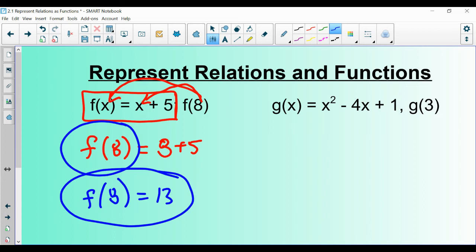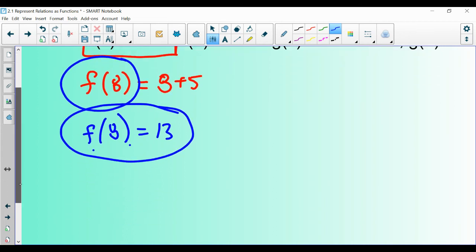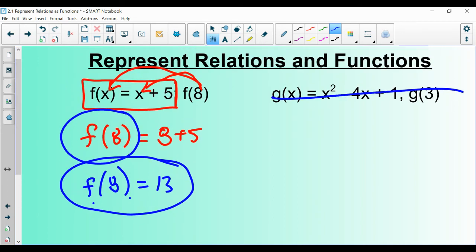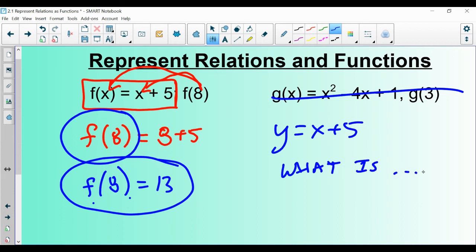And you are going to get better at reading this. What this is telling us right now is that we took 8 and we plugged it into our equation, and what we got out was 13. We plugged 8 into the function, and we got 13 out. Now, set this aside for a minute. I'll come back to it. If I were to ask this the old-fashioned way, with y equals, the question that I would have to ask is, what is the value of y when x equals 8?